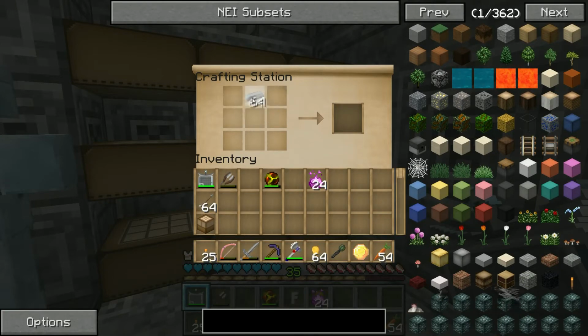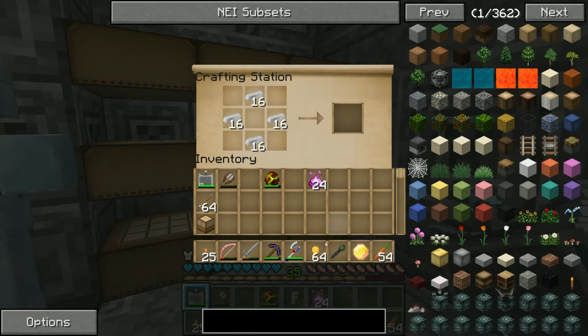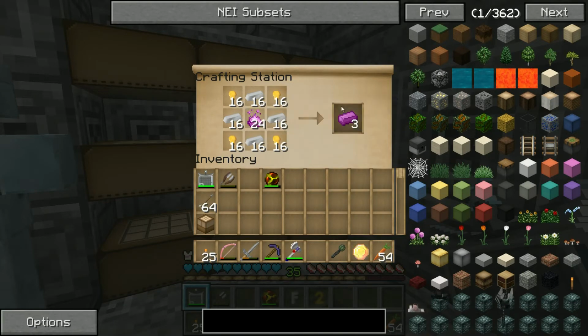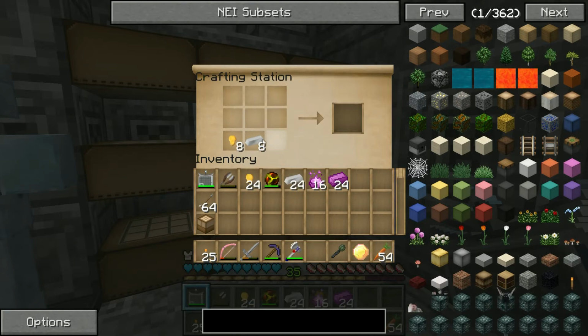So we have gold, a lacasseur, so iron even, gold nuggets in each corner, and then Zivicio in the middle, and that makes you 3 Zivicio ingots. Now we need 24 to make a full set of armour. Let's grab all of that back.